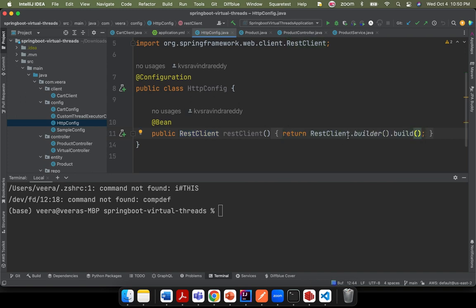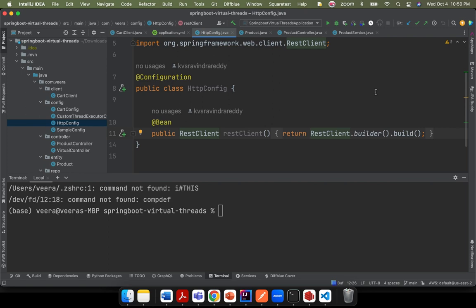If you have any common URL, you can set a base URL, or you can set other parameters like the request timeout, response timeout, keep alive, and any other configurations, however you are setting them for the existing application.